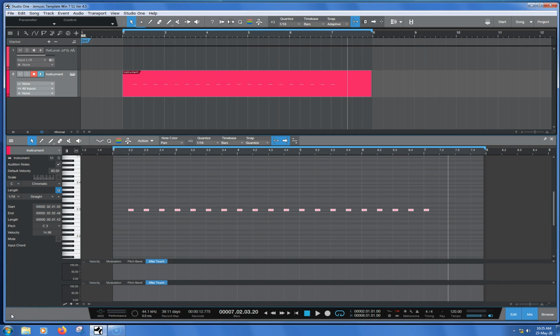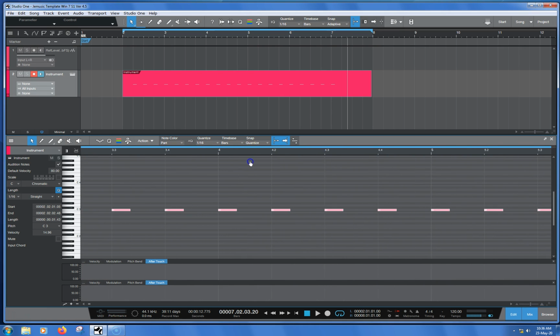Okay, so all I've done once again is just drag this event to the left so that the first note here is on a grid line. That's it. There was no input quantizing, and once again, even with a buffer setting of 2048, if we pull this out, you'll see that my MIDI note timing is absolutely spot on all the way through. I'll just show you here. There is no change whatsoever.